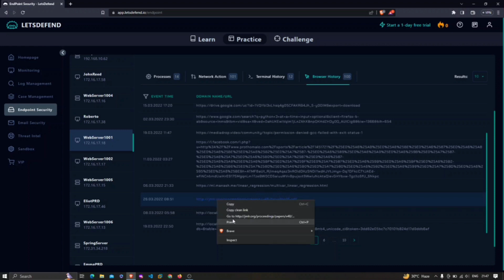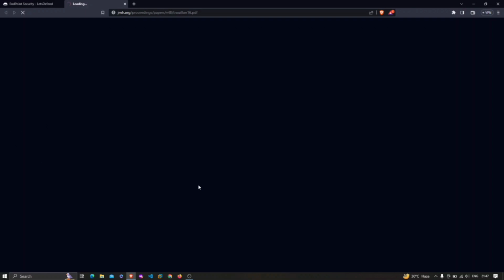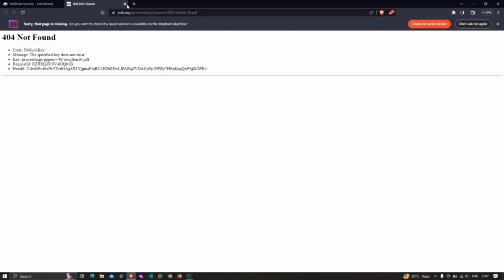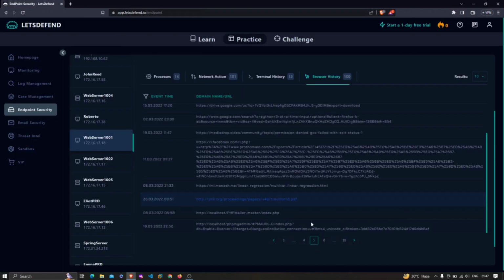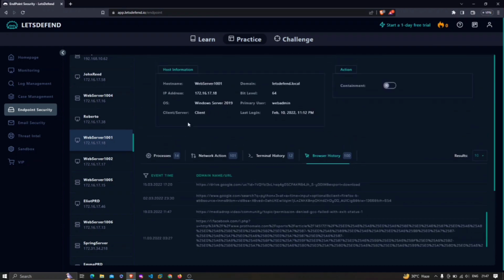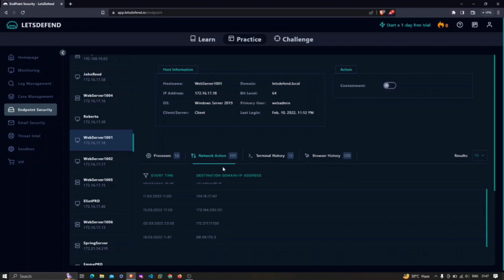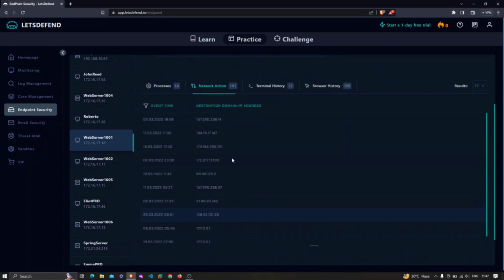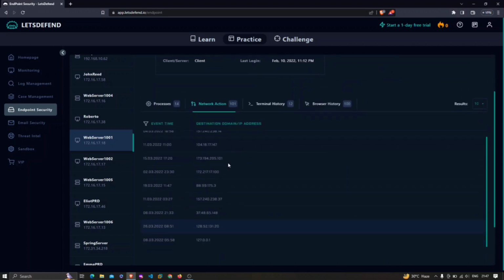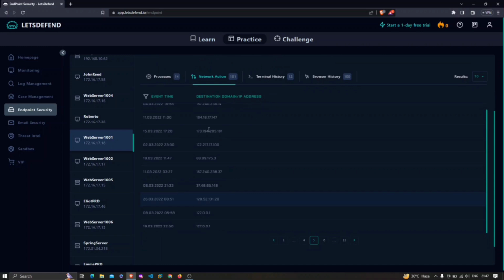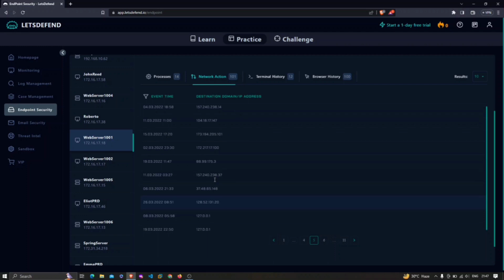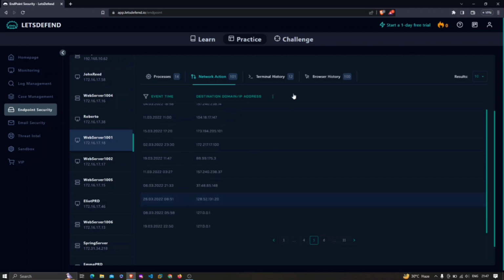If I go there, let's find out. Because this is just a practice lab, you can find nothing here. Let's go to the network connection. Yes, you can find multiple IPs, because these are the destination IP addresses from the server. This is a localhost IP.